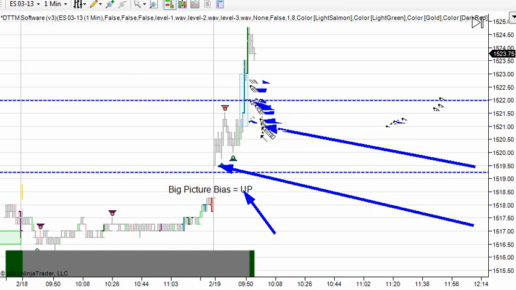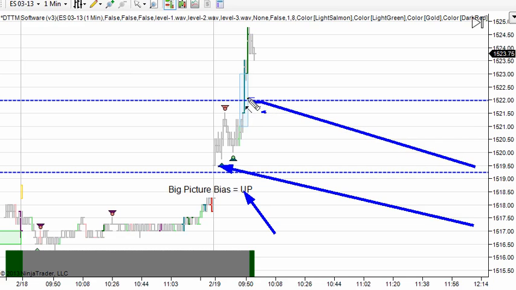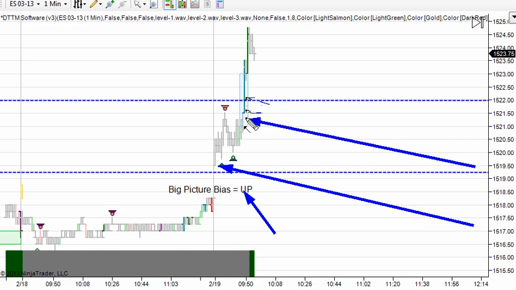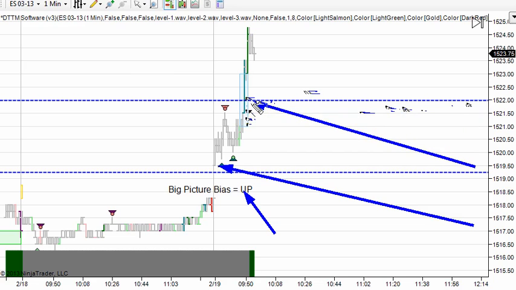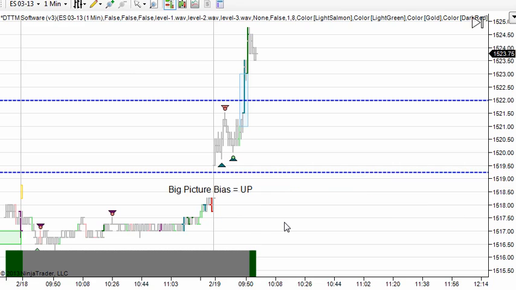Now we know again that the low of these high velocity moves, the low of this level 3 buying aggression bar should act as support. We also know that now that we're above 22, that should act as some degree of support as well. We have our big picture bias that is up and our filter that is dark green. So a lot of things you can see are kind of coming together. And so, obviously my thinking is I want to try to figure out some way to get long.